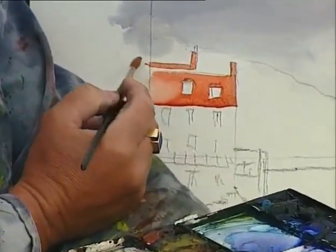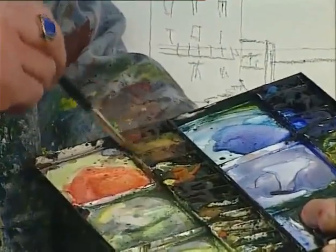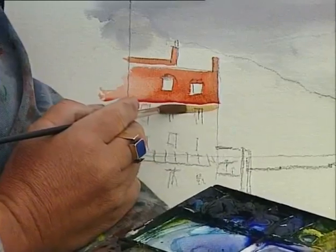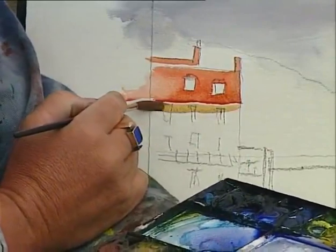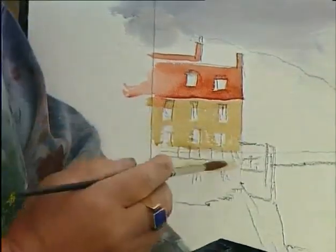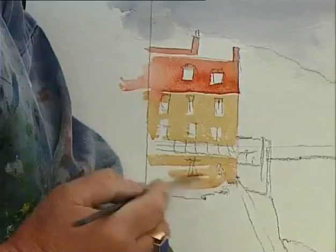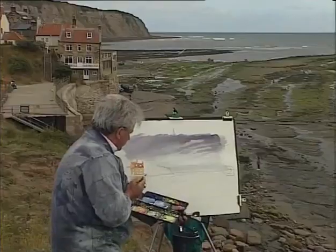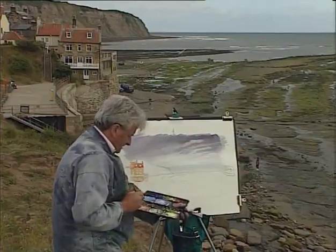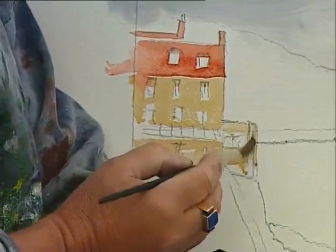Now we come down using raw sienna, touch of the same mix there, so it all harmonises. Where the red pan tiles end there, you'll see the guttering is black. Want to give it some crispness and some light, so we're going to leave a little bit of white paper showing. Reverse it round. Come down and get working fast now. Bring it down there. Now you can see there's a little piece juts out here, an extension to the building. Down, raw sienna, just goes round the corner, just put a vertical there. Come down.